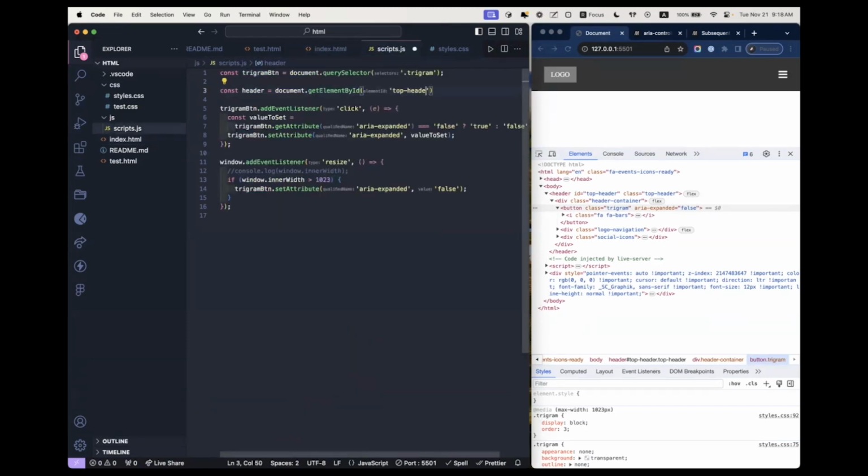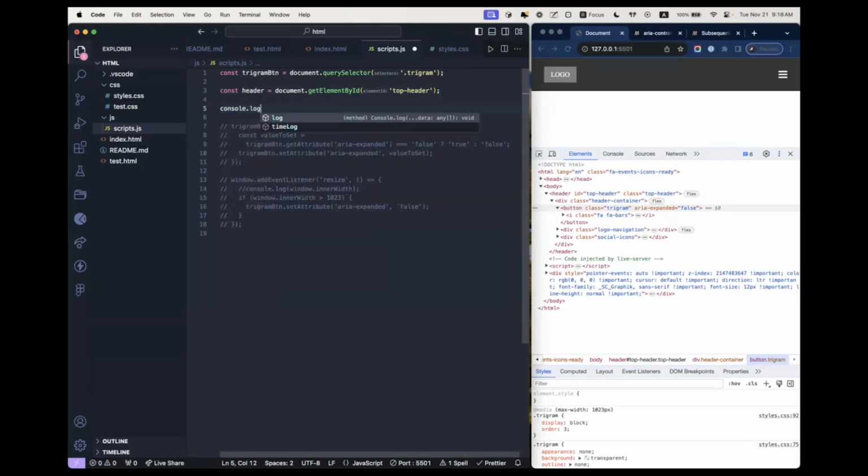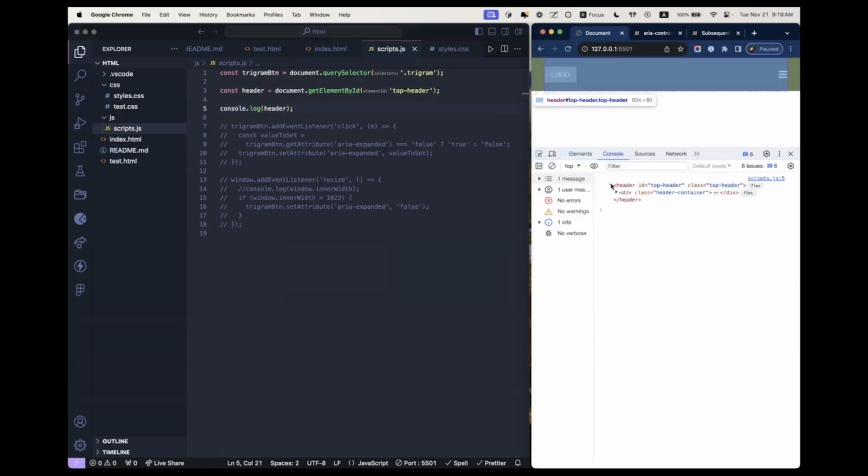Okay, top header. And now if I console.log, so console.log is the statement that allows us to log the values of variables. Let me just comment this out for now. If I say console.log, it says, hey, log the value of something to the console, right? And now I will log the header, so the value of the variable header. Let's see what it does. If I switch to the console here, it logs me the header of ID top header. So I have selected just a part of the document object, right? Does this make sense?